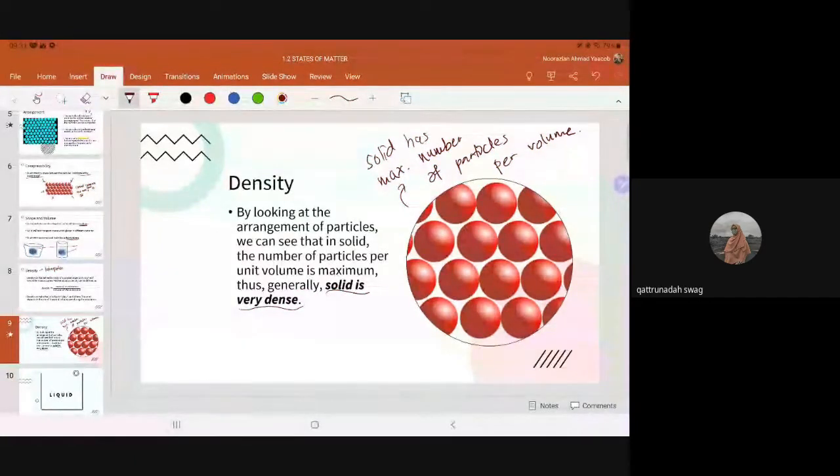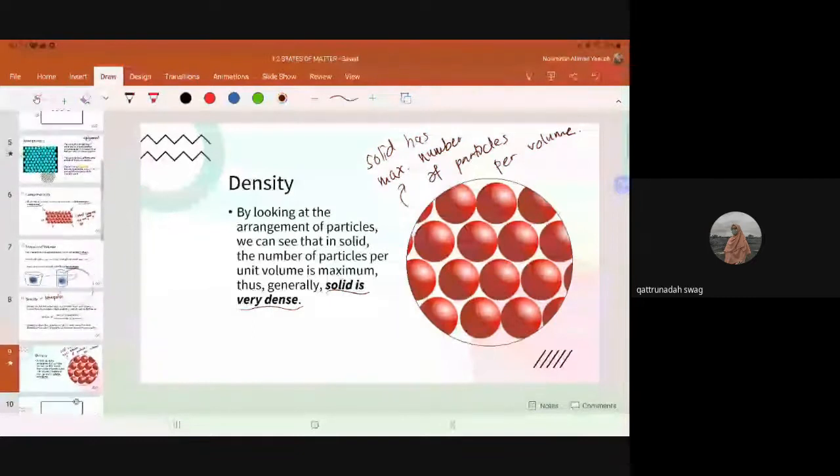Okay, selalunya kalau kita ambil solid, dia akan tenggelam dalam liquid. Tapi ada beberapa pengecualian lah, seperti air. Tapi I don't want to go into that. Water is an exception. For a lot of other things, kalau contohnya kita ambil solid gold, okay? Solid gold, we put it into molten gold ataupun liquid gold. Yang solid gold tu akan tenggelam. Sebab yang solid gold tu dia sangat dense. So that is the properties in terms of density. Jadi kita dah cover tadi.